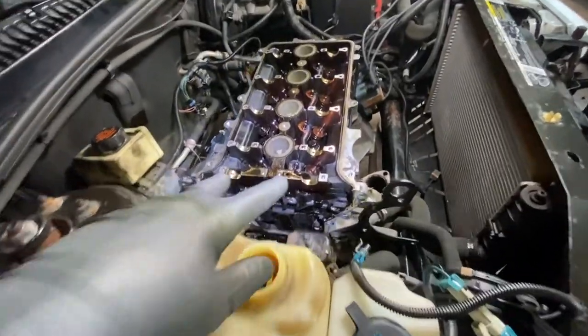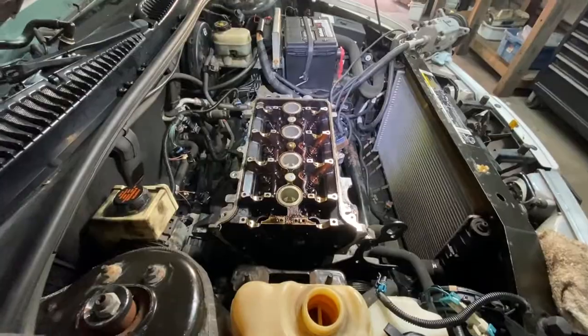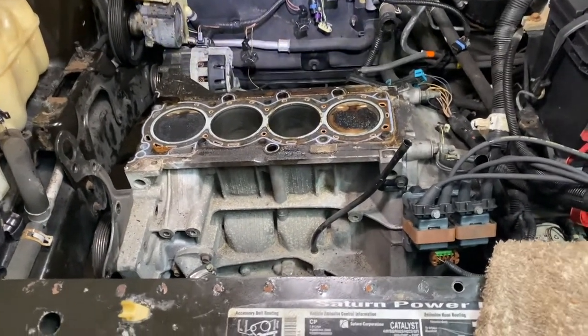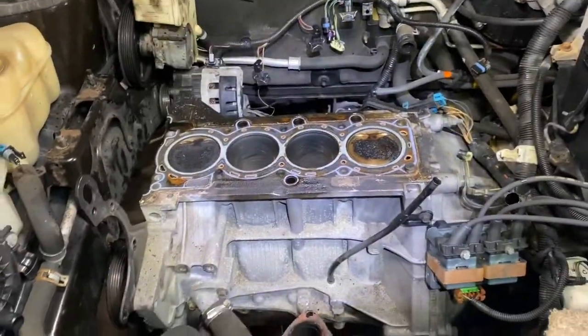Okay, it's gonna be what, 2, 4, 6, 8, 10 head bolts. I'll pull it off. Okay, so you got 10 13 millimeter bolts. You take them off. And now we're gonna inspect it together. All right, I just took it off. I didn't turn it over.